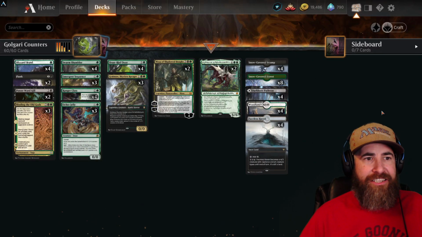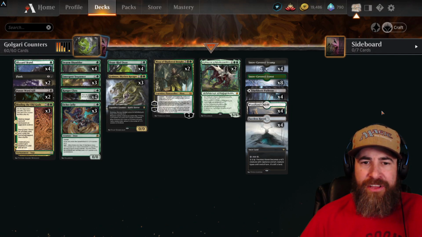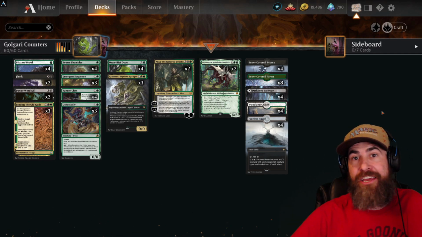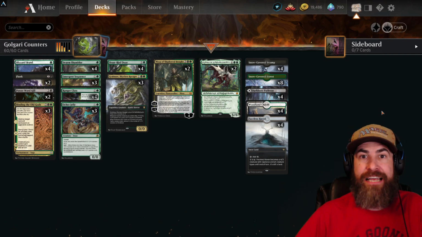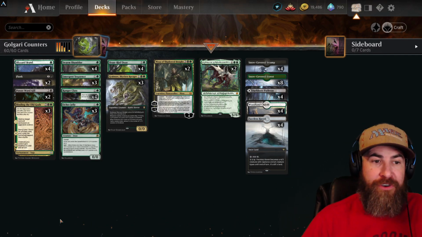Okay, everybody, that's going to do it for Golgari counters, and it is a really fun deck. I think it's probably tier 3, maybe tier 4. It's definitely strong enough, though, to get you up into Diamond and have a blast while doing it if you're just tired of playing those same decks over and over and over again.